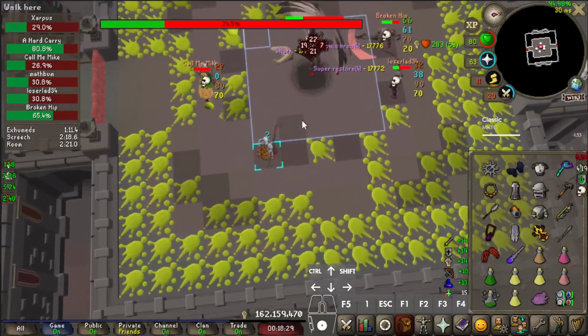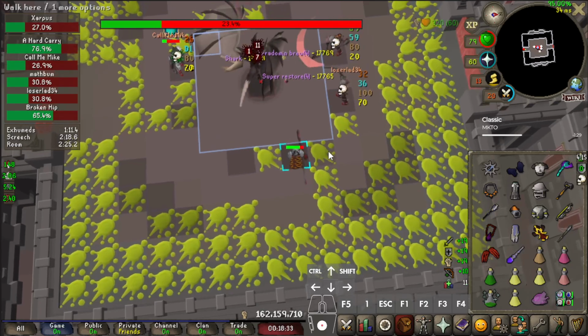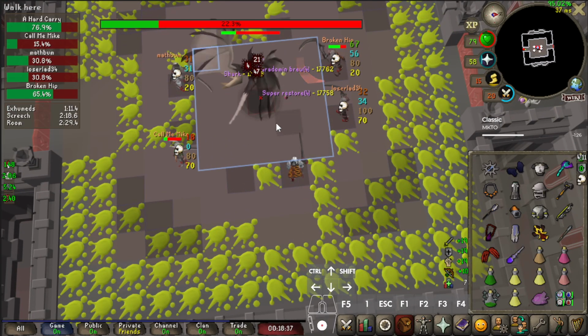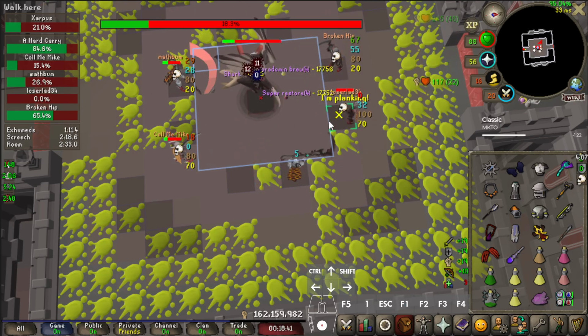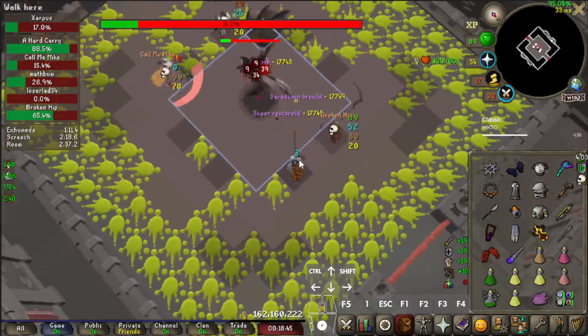Stay in your quadrant. 5 tick weapon on. Swing when he looks away. Oh, did I swing a tick earlier? I thought I waited 5. It's a possibility. Sorry, man. That's horrible luck.